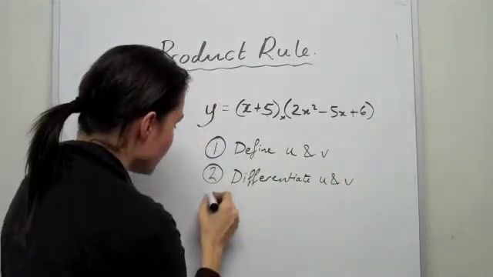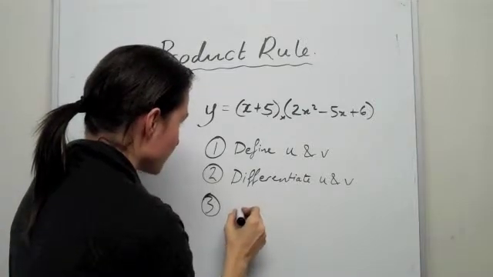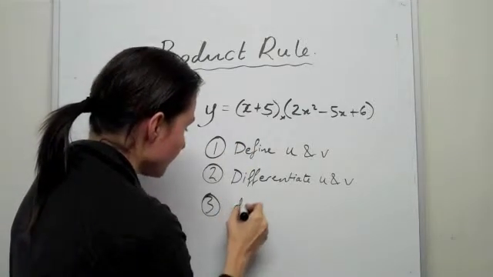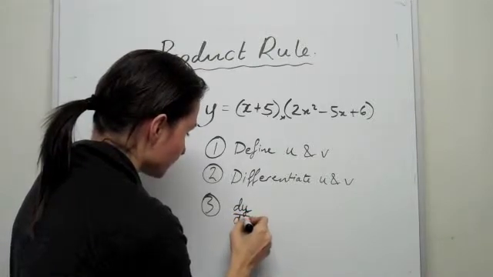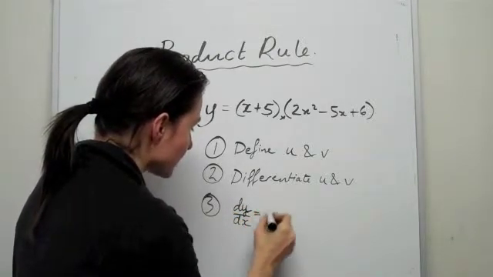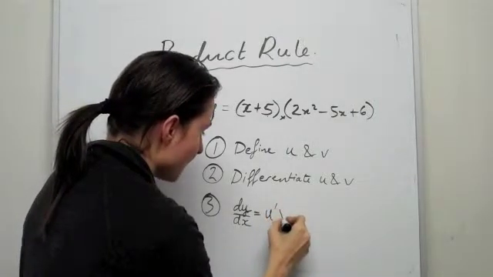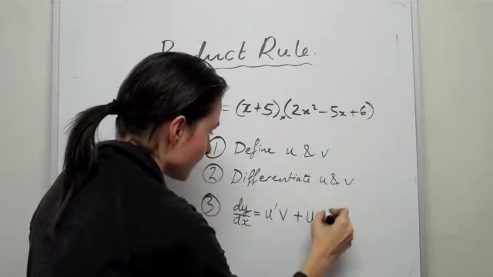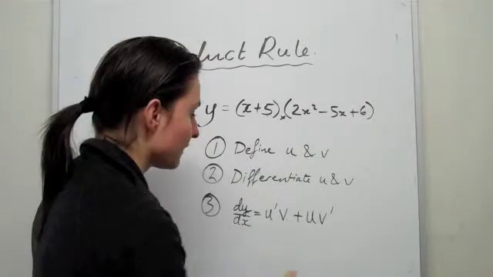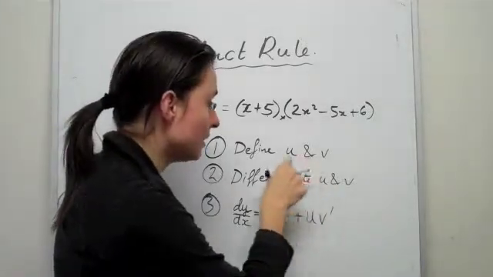And the third rule is that you want to use this particular formula. So in order to find your derivative, dy over dx, you basically just take the derivative of U and times it by the V value and then add it to U times by the derivative of V. So basically you've got U and V from here.